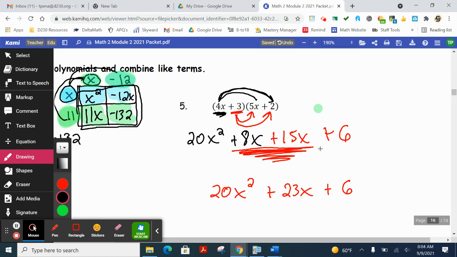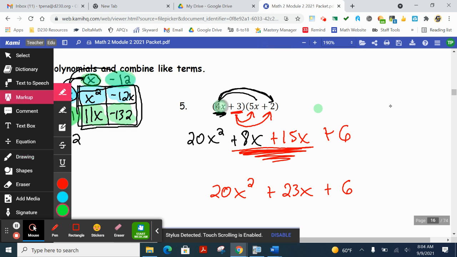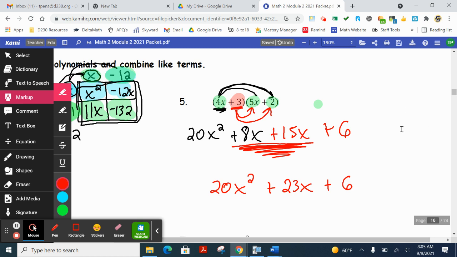But we then wanted to transition to, we don't want to have to draw that out every time for something like this. What really happens in that area model is this first term here just gets multiplied by both terms in the second quantity. So we're basically distributing that 4x to the second quantity. And then what is somewhat new for you is we have to distribute again the second number in that first quantity to every term in the second quantity. So you're really double distributing. And that's what the area model showed us we were going to be doing.